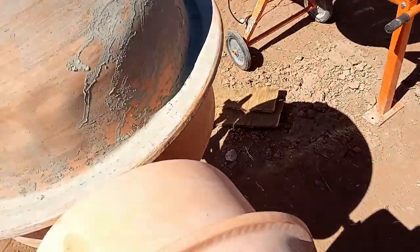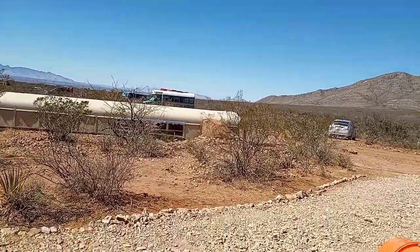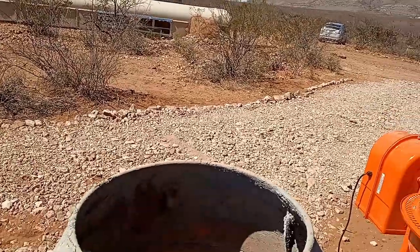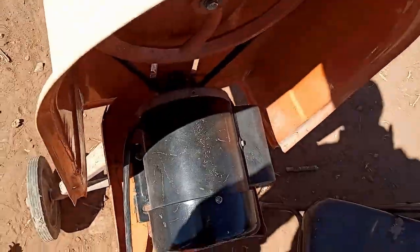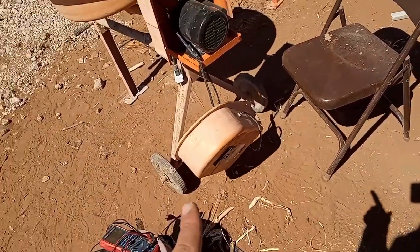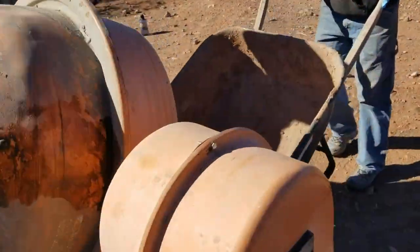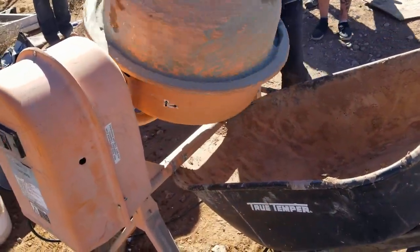They are inexpensive for what they are, and this one's lasted, I mean, hundreds of thousands of pounds of dirt in it. So I can't complain too much for a $250 mixer, but one of the big design flaws I find in it is that your switch is on the opposite side of your lever. So it's usually good to dump it and then turn it off, but you have to run around to the other side to turn it off quickly.